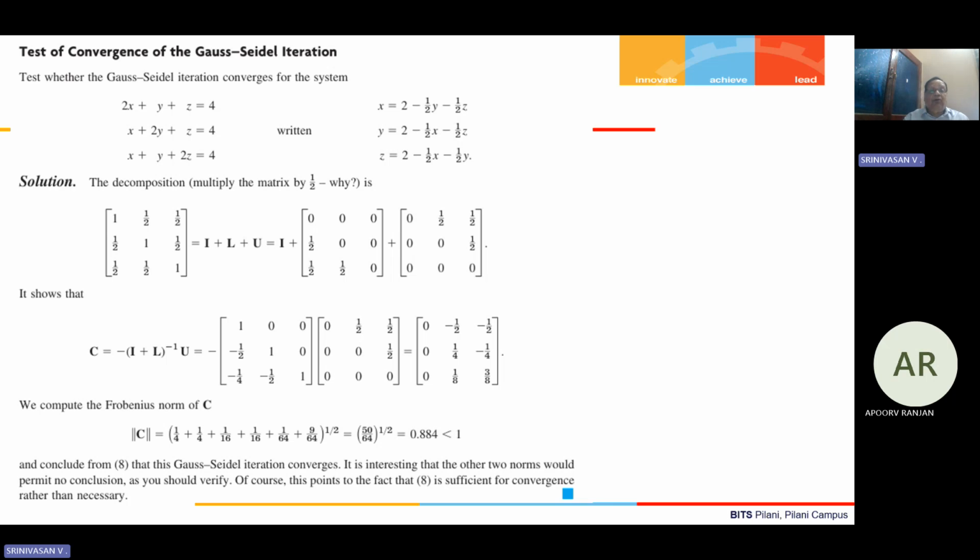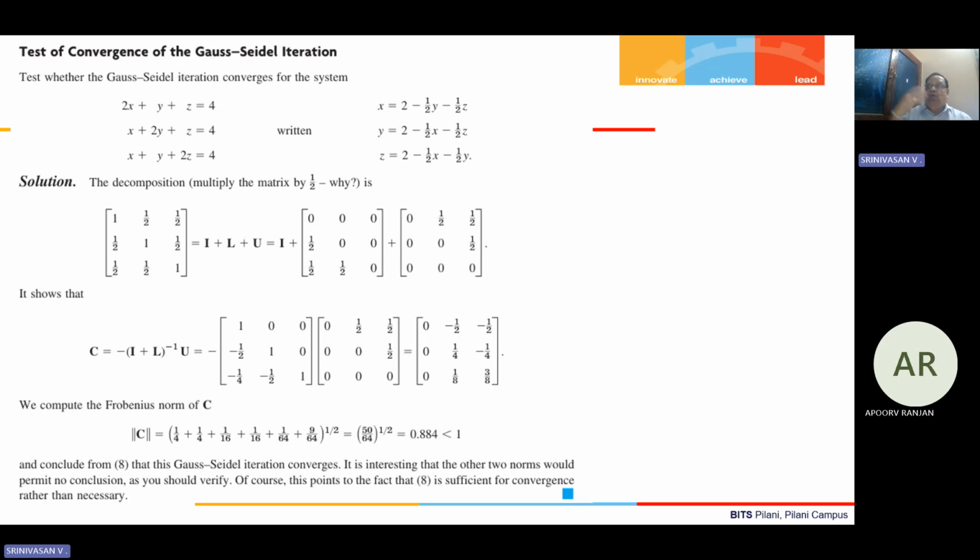Plus, now you just look at L, the lower triangular matrix, which means you will have elements only in the lower part of the matrix, that is below the principal diagonal elements. So you will write half, half, half. And what is the main condition? Principal diagonal entries should all be zeros. And you know very well this triangular portion will also be 0, isn't it? Because it is a lower triangular matrix.